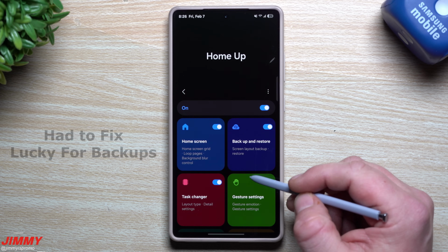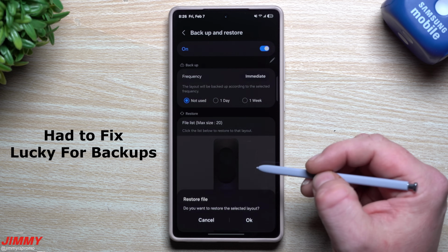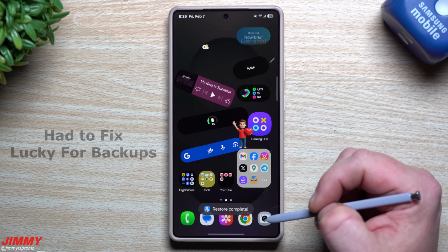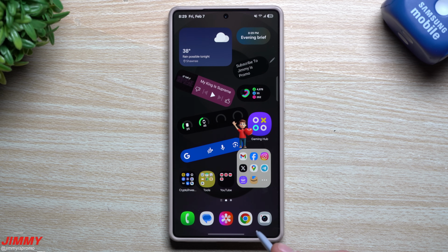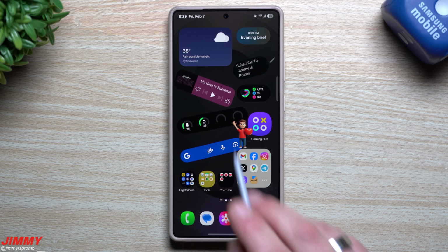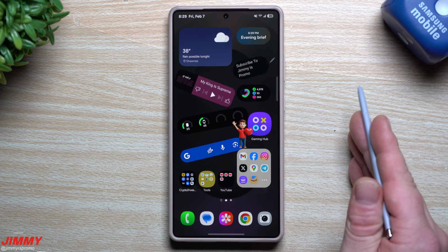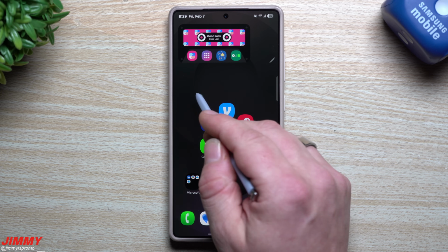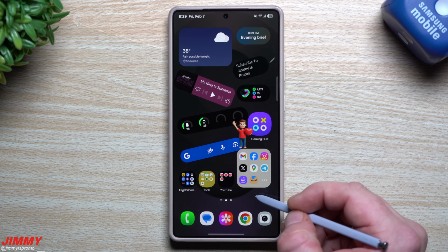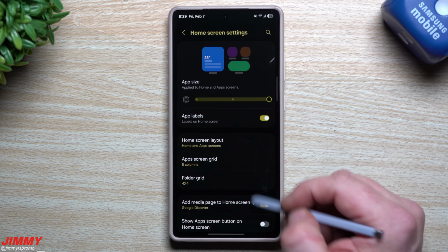So what you saw there for a quick second was a little bit of a mishap, or I guess a little bug, which is probably why Home Up is not a part of GoodLock right now, because when I went from my normal home screen back to Home Up, it kind of jumbled everything. It created a whole bunch of home screens I didn't need. But pretty much all I had to do was go right back inside of my settings right over here.